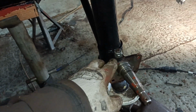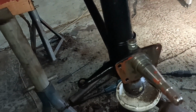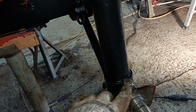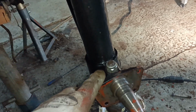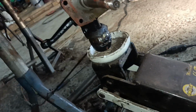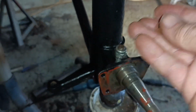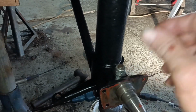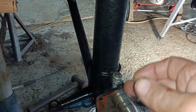Hello. That was a bit of a game, putting that nut on there. I offered everything in, got it in place, and started the nut. But of course, as soon as the nylock bit hit the stud, it started to turn. So I thought, okay, old trick, right? Get a plain nut, put that on first. So I put the plain nut on first, tightened it up. Took it off, put the nylock on, and it busted loose.